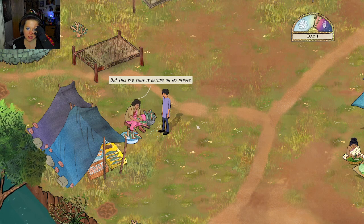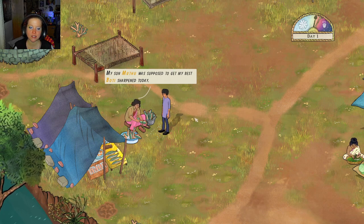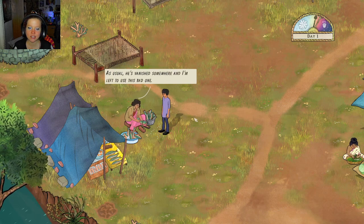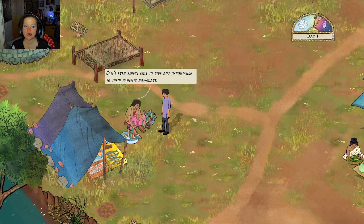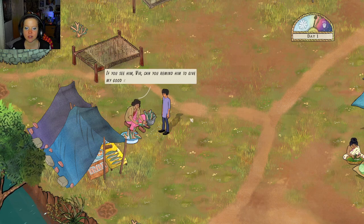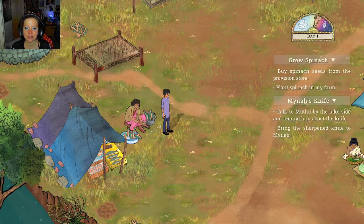This bad knife is getting on my nerves. My son, I don't know. He was supposed to get my best knife sharpened today. As usual, he is vanished somewhere. And I'm left to use this bad one. Can't even expect kids to give any importance to their parents nowadays. If you see him, Bear, can you remind him to give my good knife back? He might be at the lakeside.